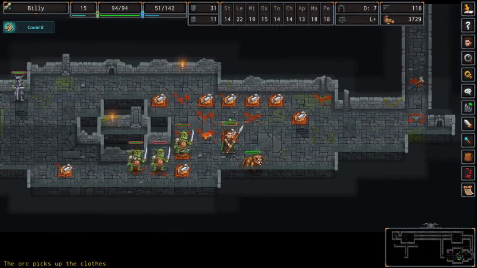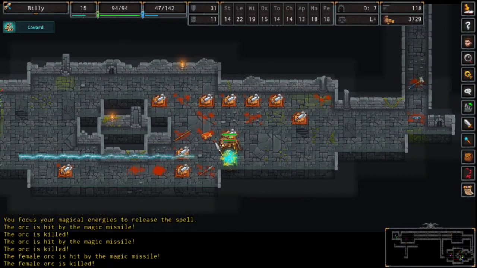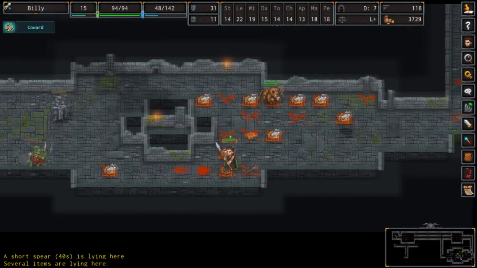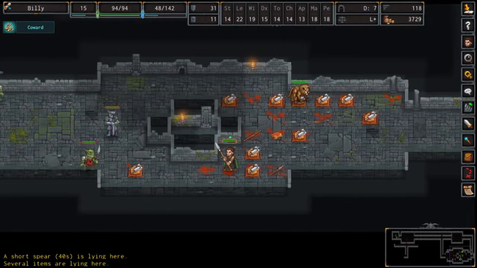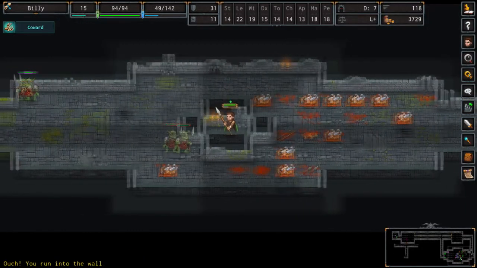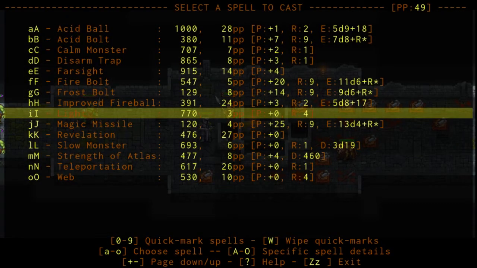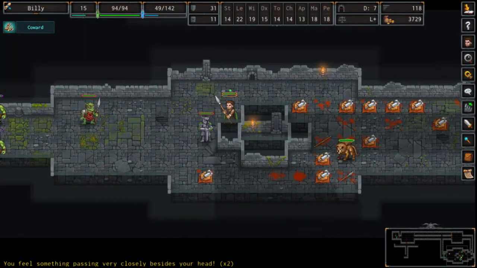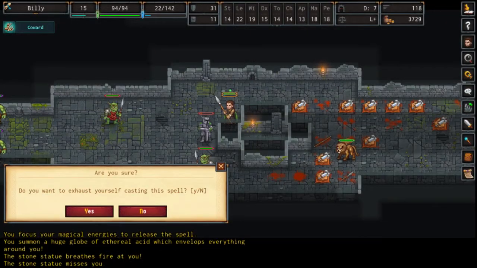So right there, I used Calm Monster on that cave lion. That's not something that works very often, actually. But I used it, and now he's friendly to me. That might not last forever, but if you have the spell, it's not a bad thing to try. Just because if you can get away with it, why not?